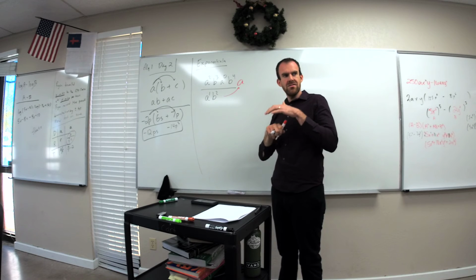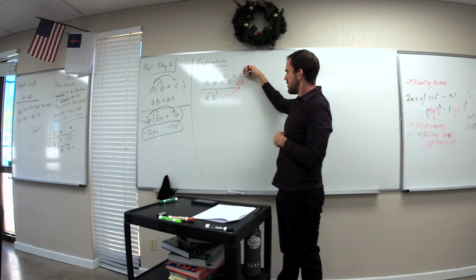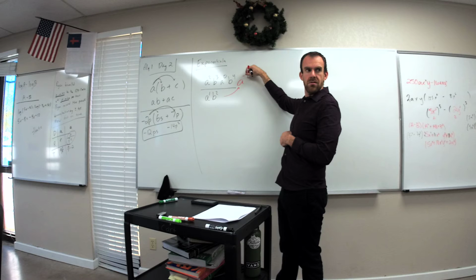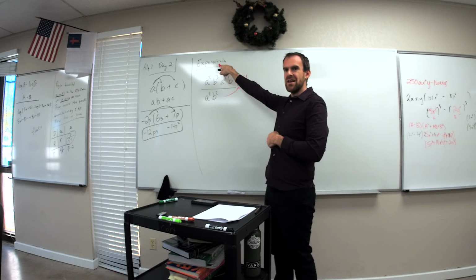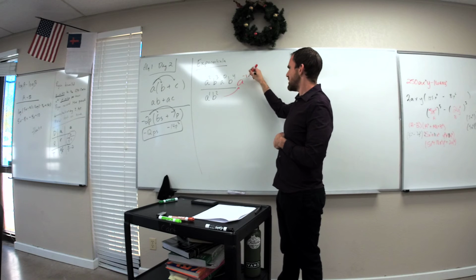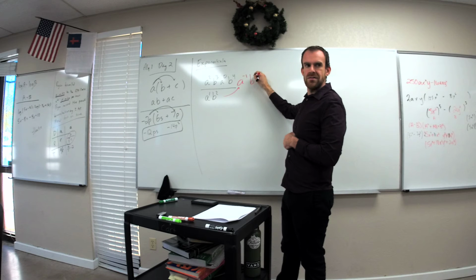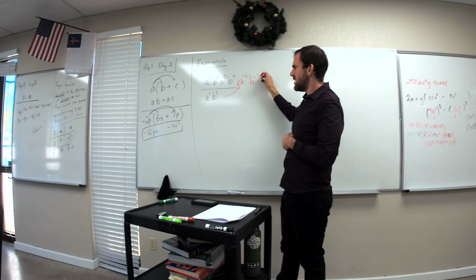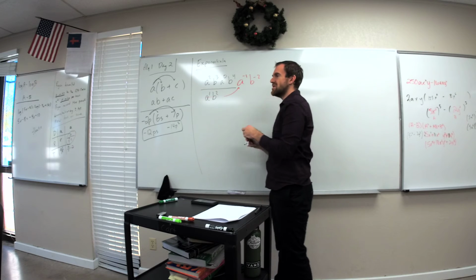Negative what? Negative power. Negative 1. That's correct. Since it was positive 1 down there, it's negative 1 on top. This one, if I bring it to the top, it will be to the negative 2, right? When you take something from the bottom to the top, you change the sign.